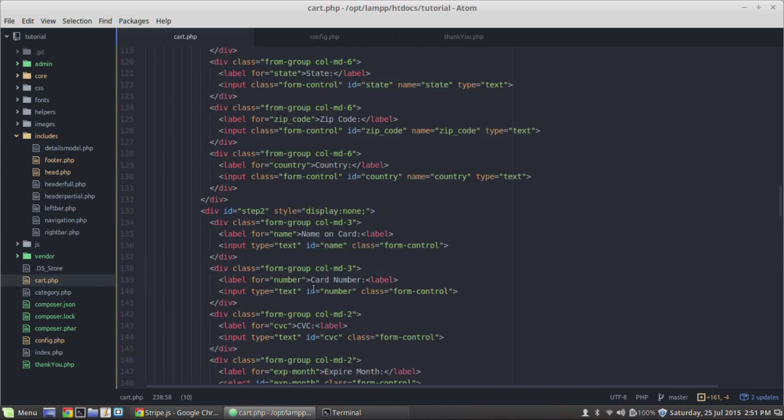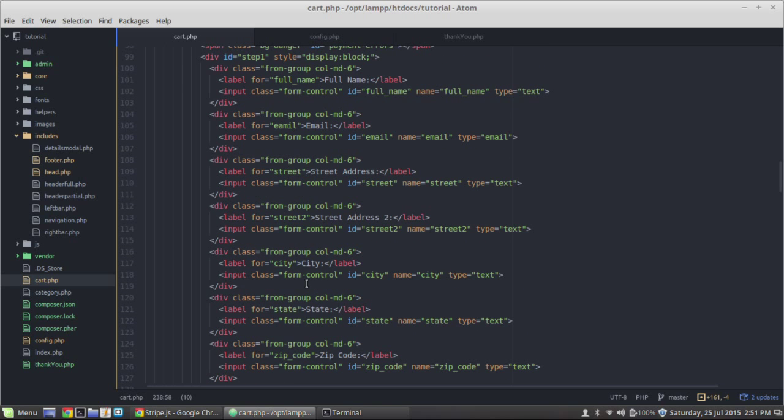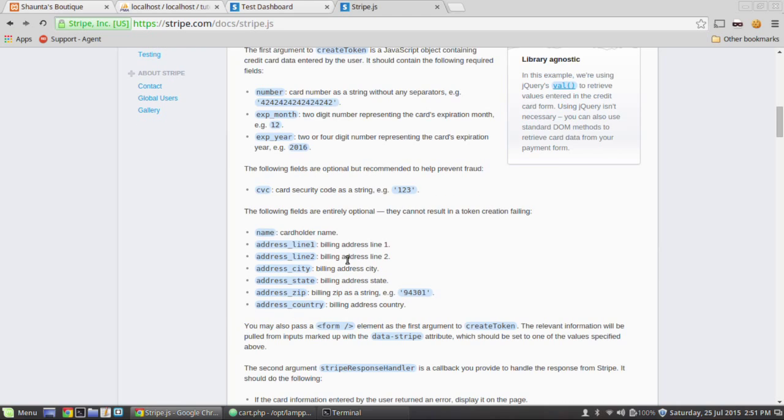Now we're going to add some data attributes to these form fields. So let's see. We have the name, the cardholder name, we have the address. All the address fields can be sent. The number, expiration month, expiration year, and CVC. So let's go ahead and set all that up.